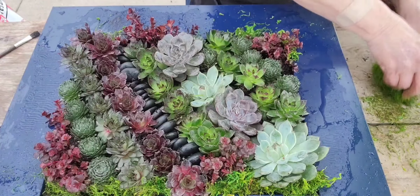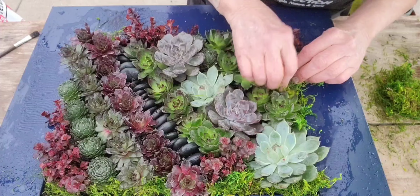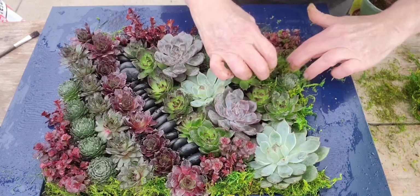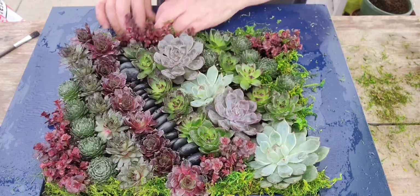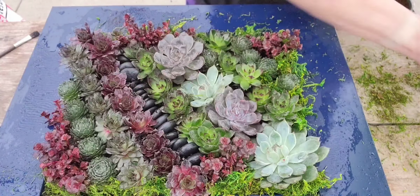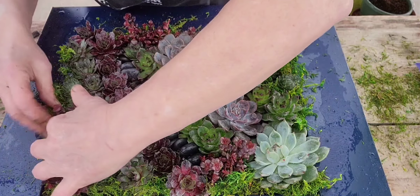Okay, so I'm just going to tuck it all in different places where I need some moss. Now there are a few places in the middle that need it, and I might tuck it in there as well. I don't want any of the blue metal to show, so I'm going to tuck it in there. And see how I kind of lift some of the pieces up so that I can get down underneath it, but I can still see it on the edges there, and I haven't used very much. Okay, I'm going to tuck that right in there.